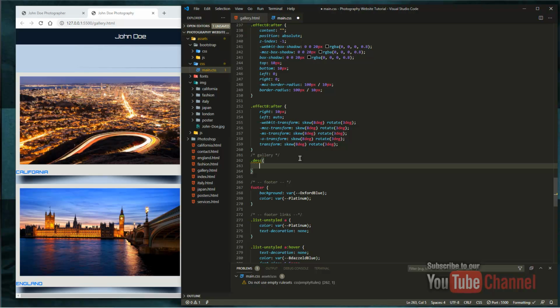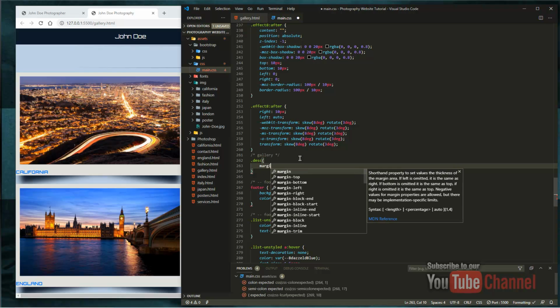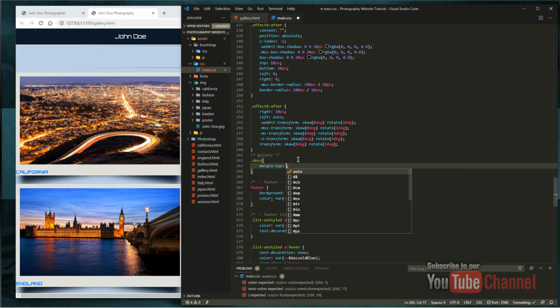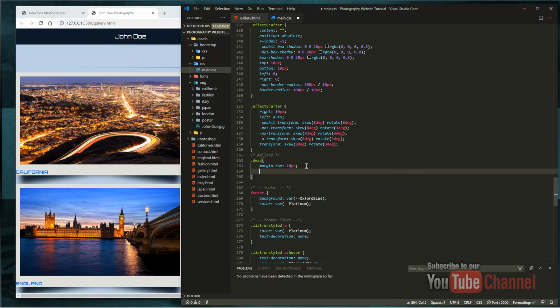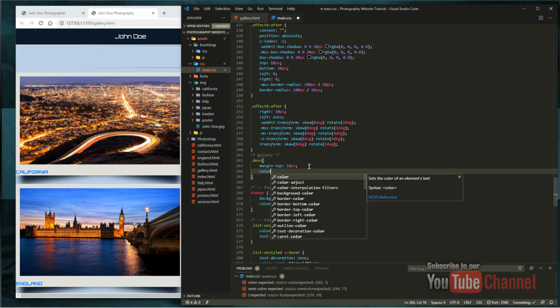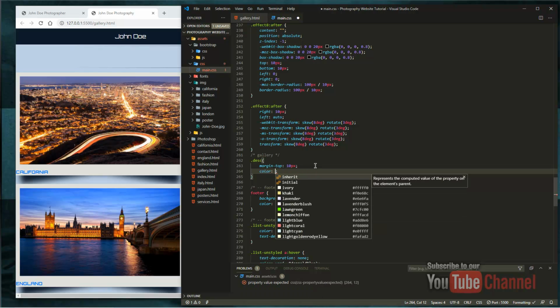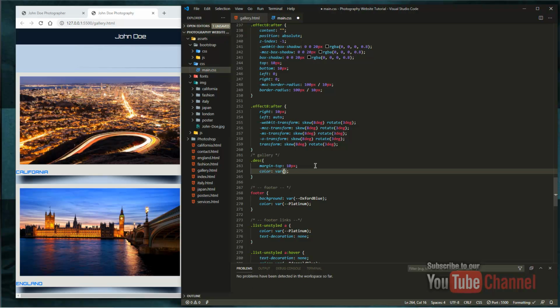And in here we're going to give it a margin top of 10 pixels. The color is going to be a variable, open parentheses, and they're going to be this Oxford blue, the dark blue here.